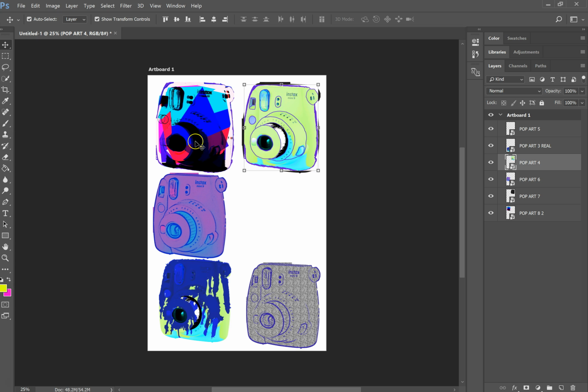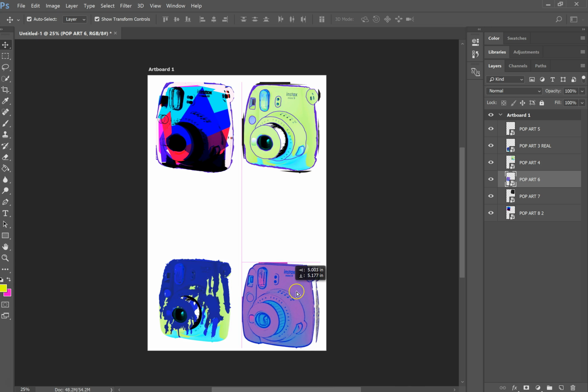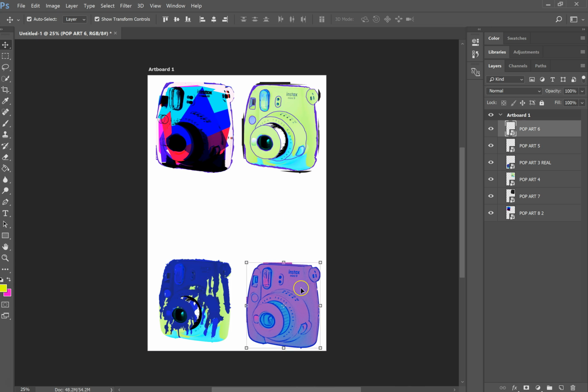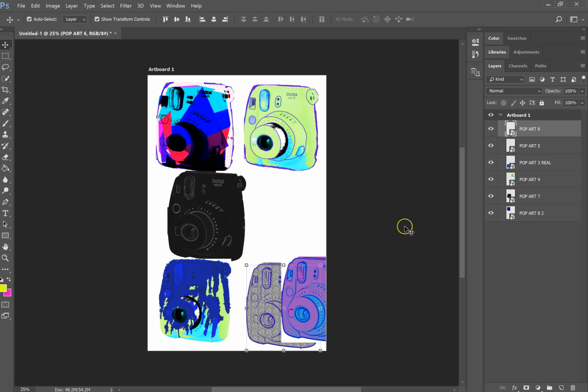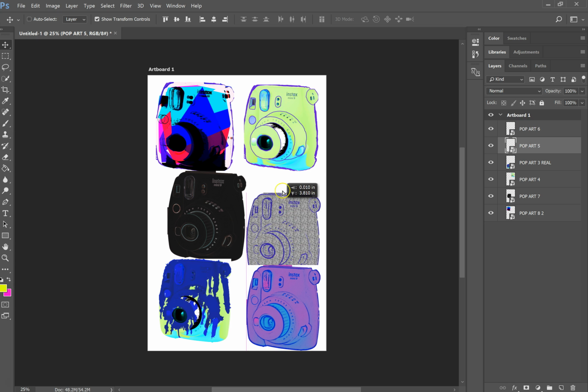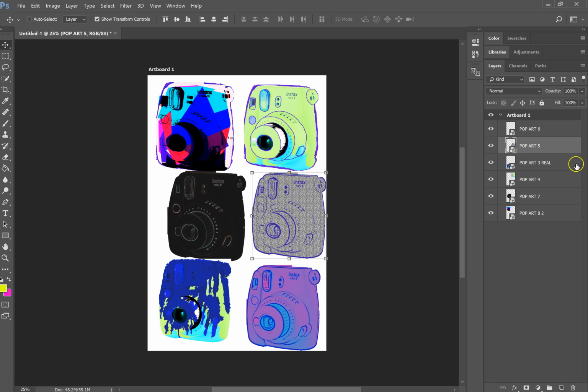Similarly, these two have similar colors, so I could move this one down over here to give it a counterbalance. Now I want to look at the other two that I had already, the black one, this one, right? And I also had one that was kind of gray. In this situation, it's kind of tricky to decide, but I might look for other variations that might fit better with the rest of these, because these are very different.